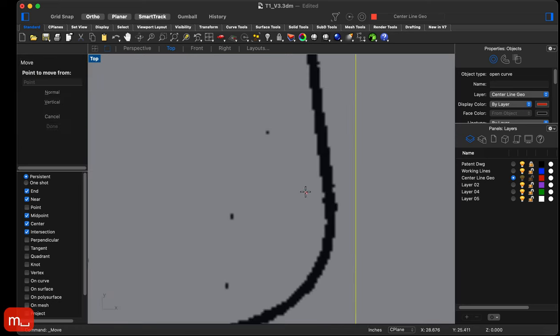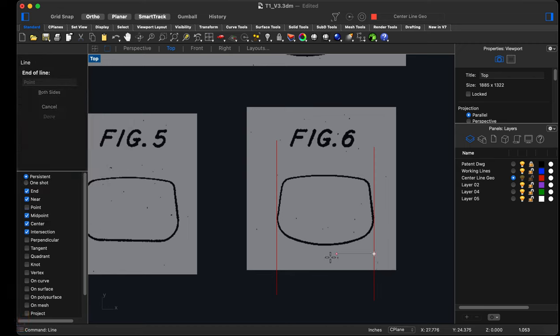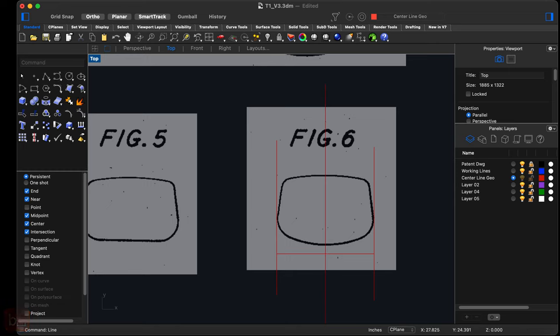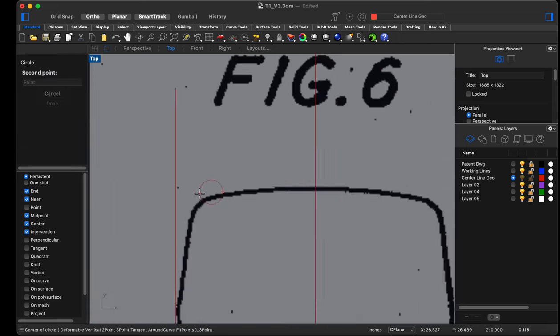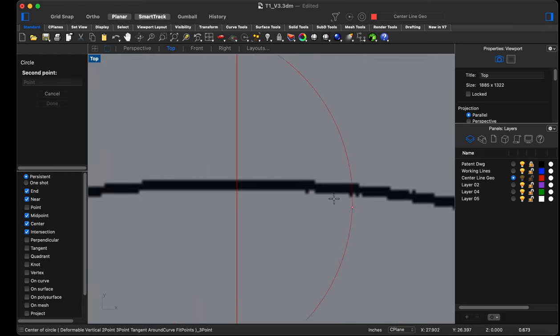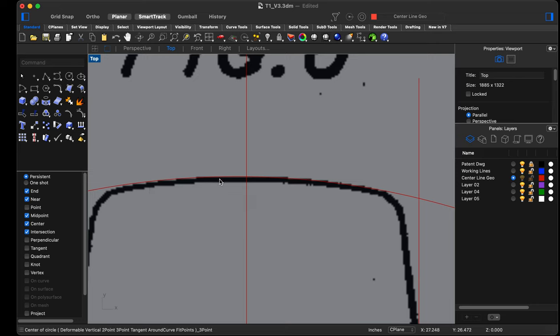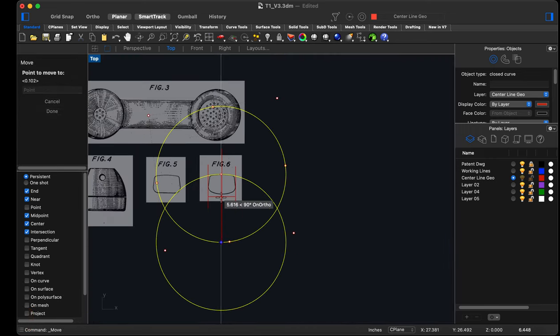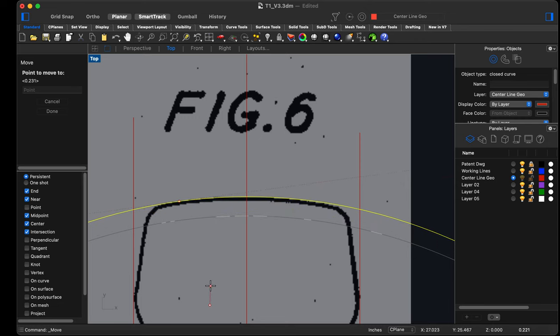Okay. Move. Like so. Until it's barely touching. And we're going to say line. There, over to there, which gives us an accurate midpoint going up and down. All right, so now to get this curvature, go back to our circle, circle 3 points, and again, one, try off ortho. Two, three. Take this, move, center of the circle to the center of that. Move up like so.